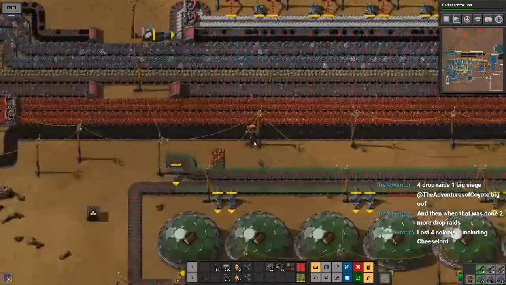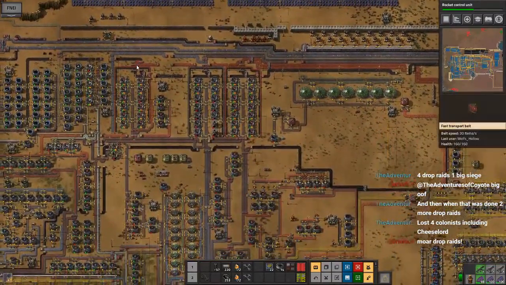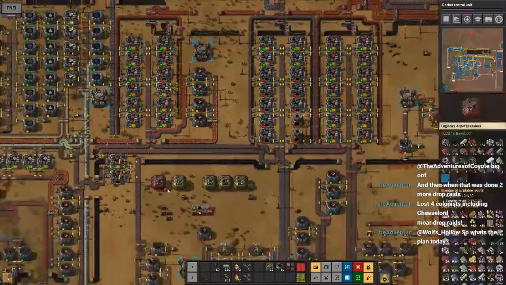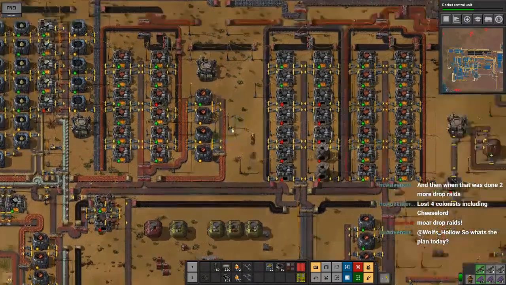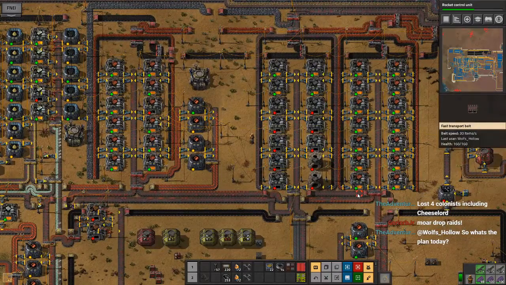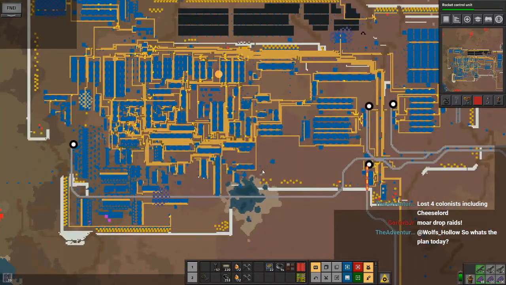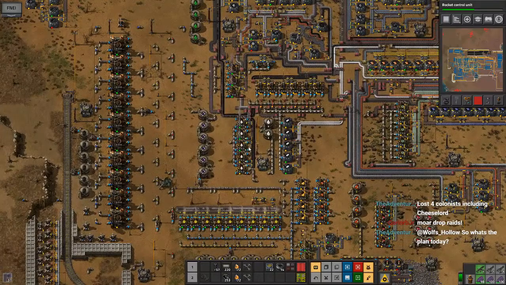Okay, so it's looking pretty good. Tin's gonna need some help soon. Or we just gave it help, I mean to say. And copper definitely needs some work. Hey, so plan is to get more things going.